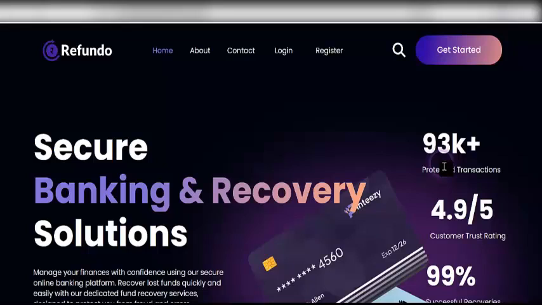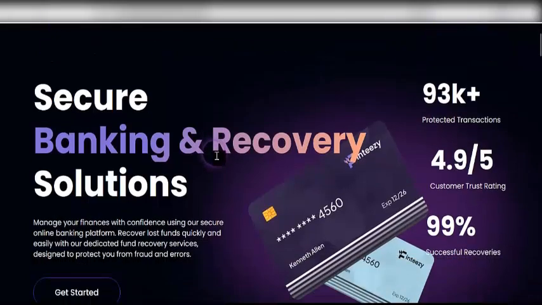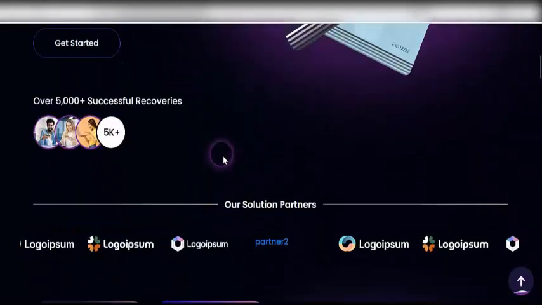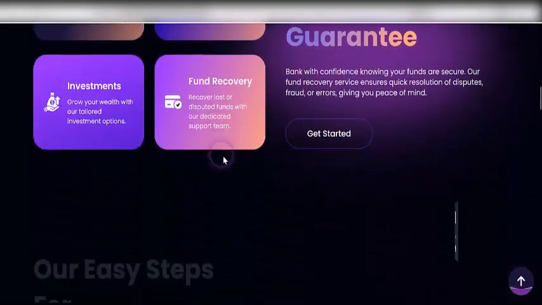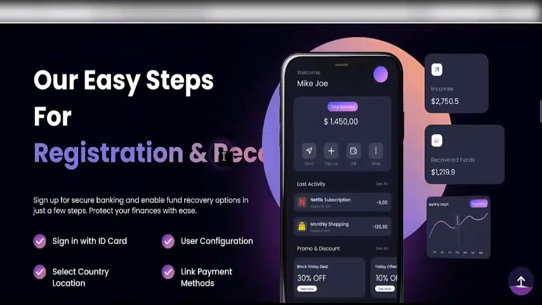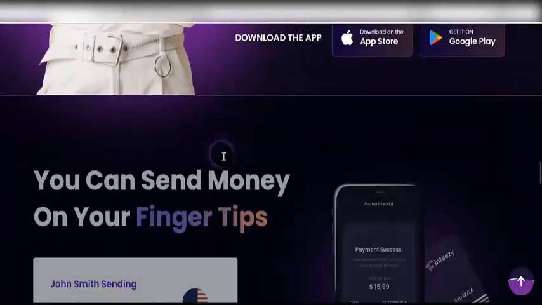All right, so this is the front end of the website. You can see the design is well done for you. The colors have been picked properly, the images, every layout has been done for you already. Content has also been added for you. You can see it's very mobile responsive and all that.